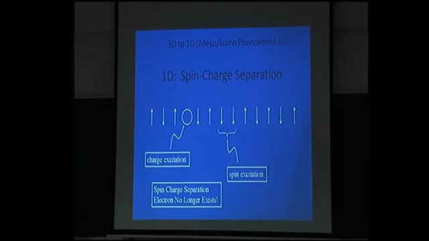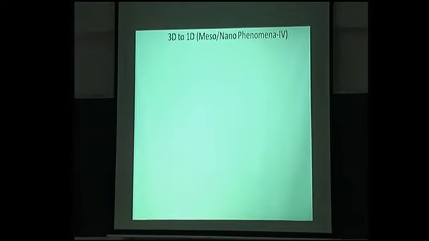So what that means is that in one dimension, in an antiferromagnet, the electron no longer exists in the form in which we believe the electron is. Then the electron can be written as a superposition of two wave functions. One is a holon and one is a spinon, and the rest are all different models.